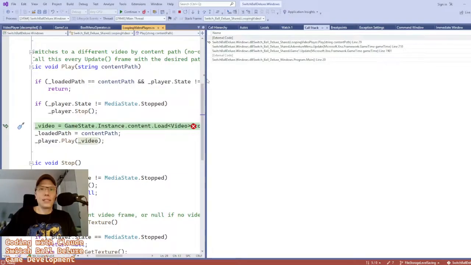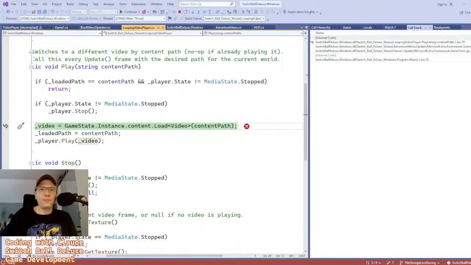But if we look in the content folder here, it doesn't even have any video at all, because it fails to load in this path. So that sucks.